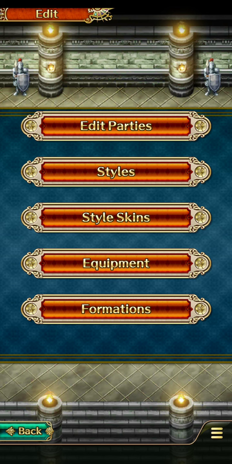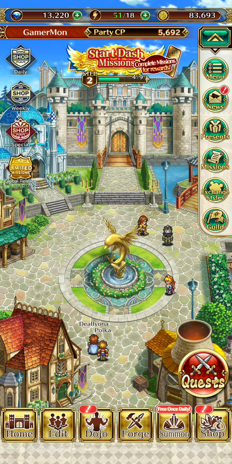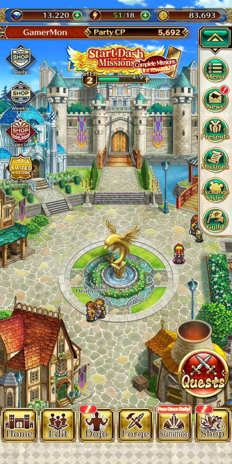There are also, as you can see right here, style skins for changing your look, and equipment that you can equip. So that's kind of how character progression works.